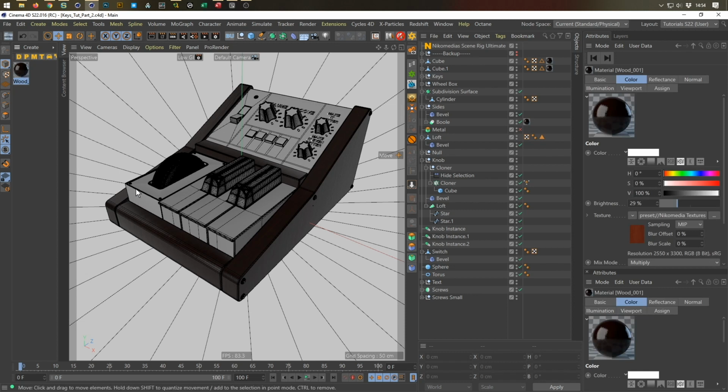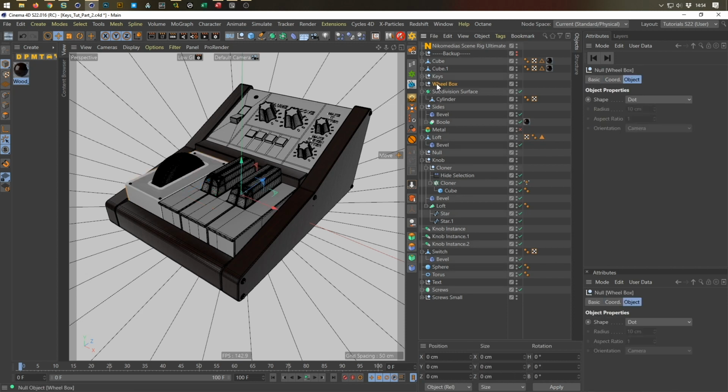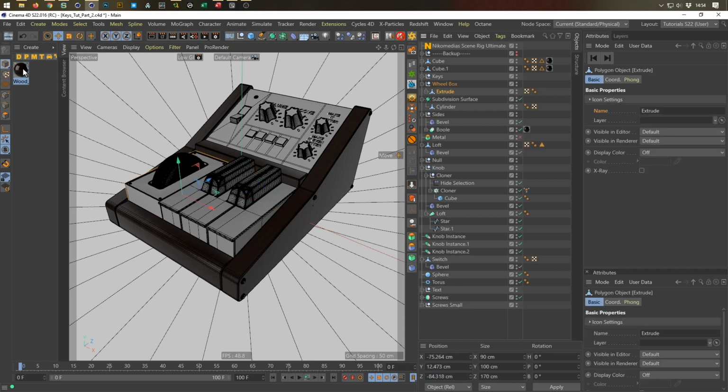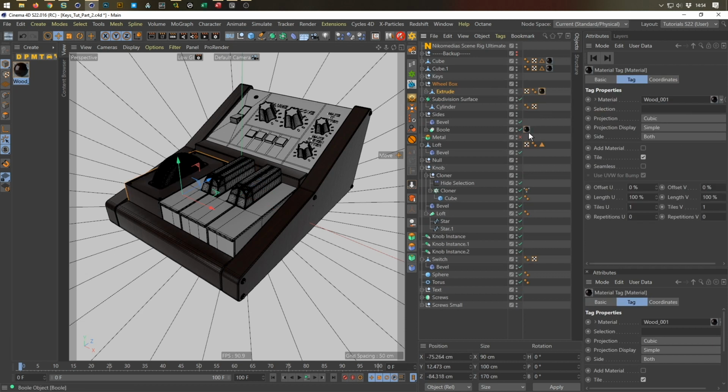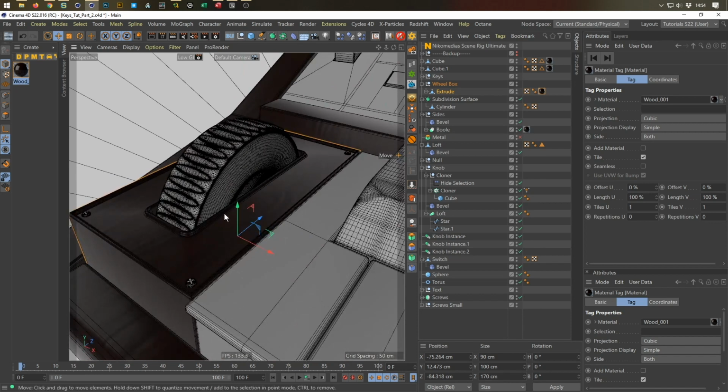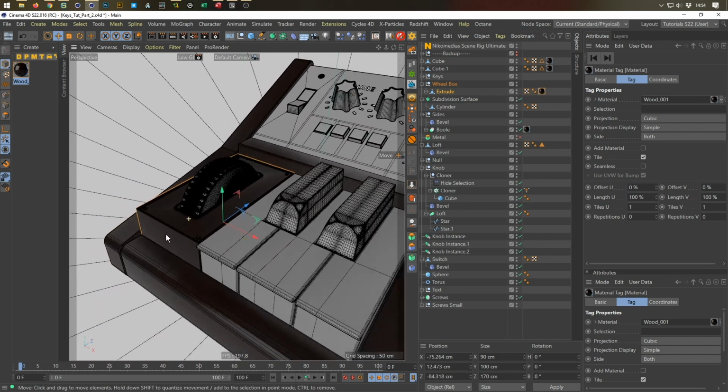Let's go to here. This is the wheel box. Nicely named. Yeah, normally we could use this. Yeah, that looks good.